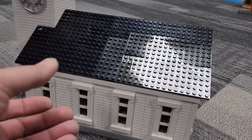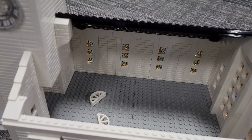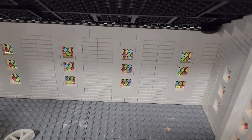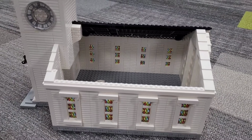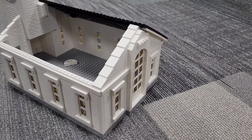Now, the inside of this, I have not done anything with yet, but I do want to point out you can see the stained glass windows that I sell on my website, because I do fully intend on illuminating this. So this build will really pop once it's added to the city and the lighting has been added as well.